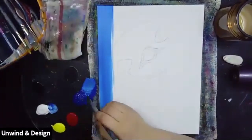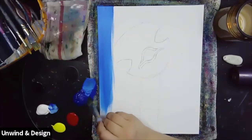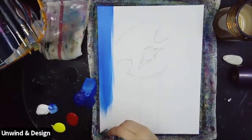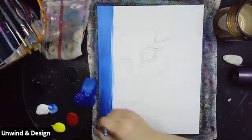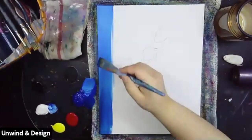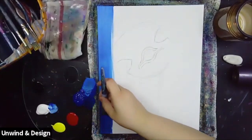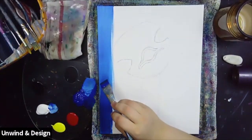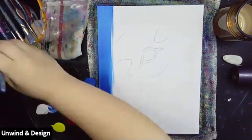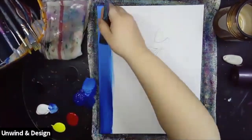When you go all the way to the bottom, you're going to add a little bit of black to your blue, and make it just a little bit darker. You see how it's light and then it gets dark underneath? So it was blue with white, blue, and blue with a little bit of black. And then you go from the bottom and you pull it up.